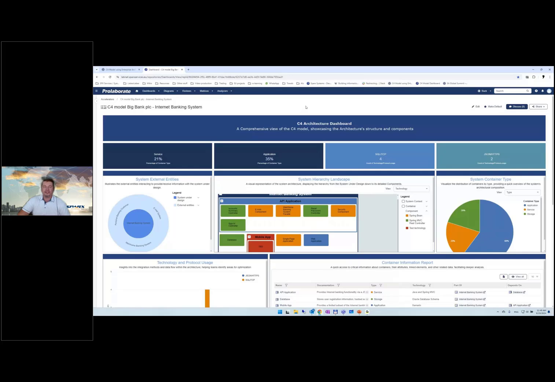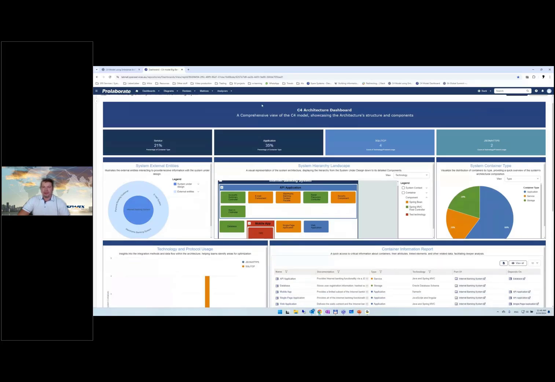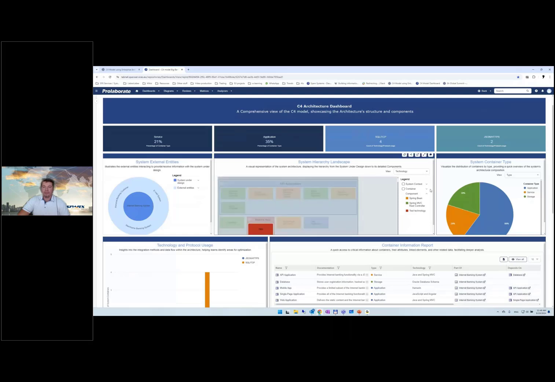You can use this predefined dashboard, which really gives you an idea of how your model can be explored using Prolaborate.